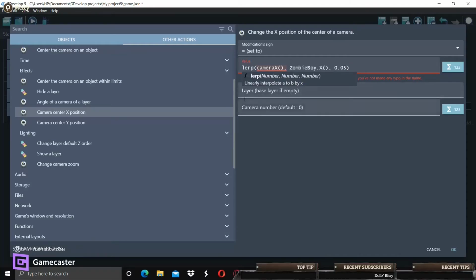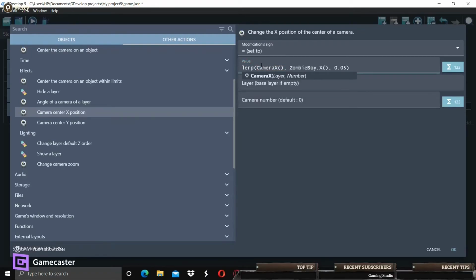Okay, so as you can see here, this is it. Okay, I did something wrong here. Maybe the spelling. Okay, maybe the capital letter. Okay, yes. So you have to be very careful with the capital letters, with the alphabets, the capital letter and small letter thing. And the layer is the base layer only, so you don't have to touch anything.